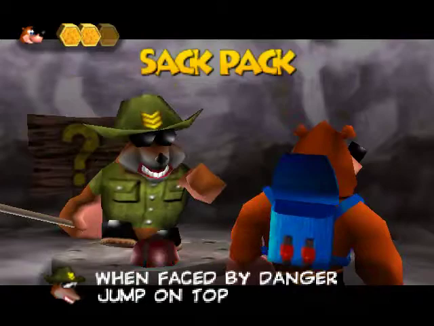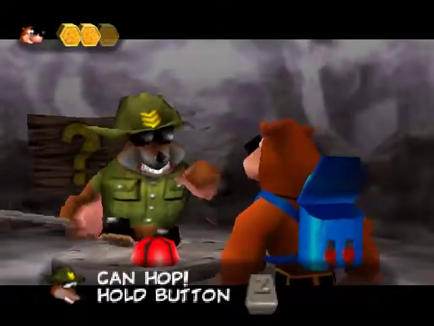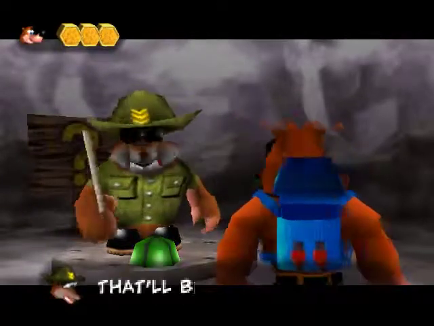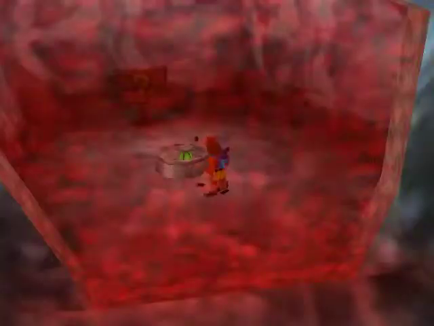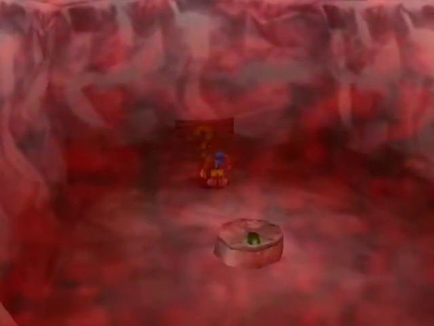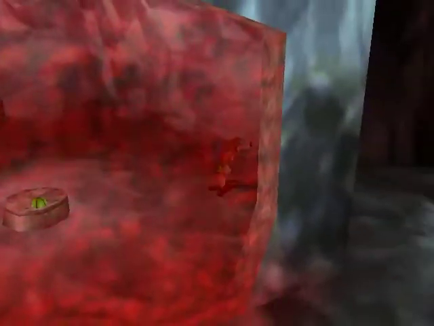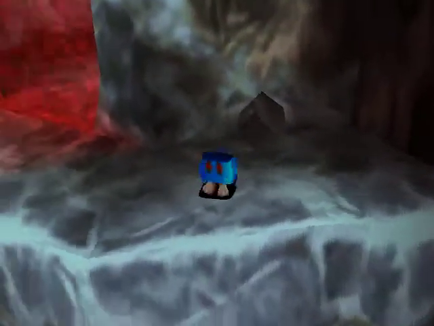Sack it up! When faced by danger, jump on top. Now in the backpack, you can hop. Hold button Z and then tap up C. Safely inside is where you'll be. Okay. And goodbye! We don't get to see him do the hitting his face on the lid. Plant a seed, watch it grow. Up the beanstalk, you will go. At least we get one last rhyme from the dude.